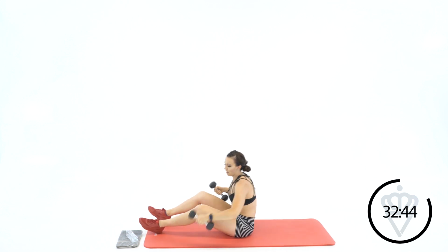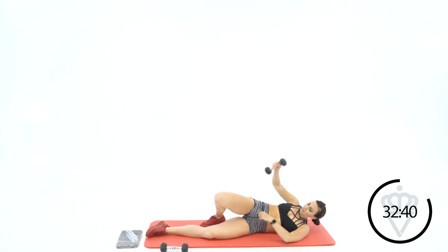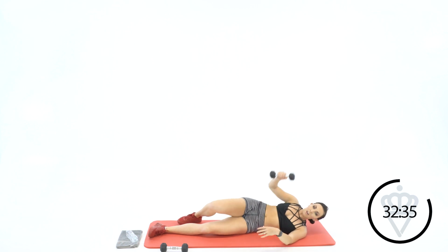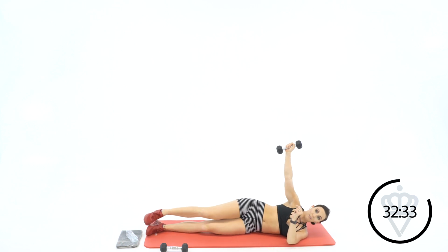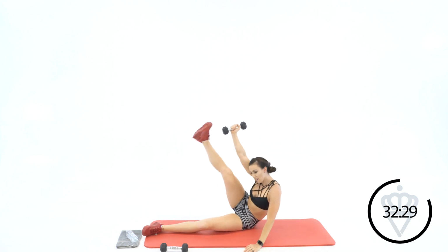3, 2, 1, rest. Okay, so right arm keeps the dumbbell. Roll onto your left hip. Okay, if you want to, drop the dumbbell if that's what you need to do. If not, keep the dumbbell. Go at your level, okay? 45 seconds. Let's go in 2, 1, reach it up and down.